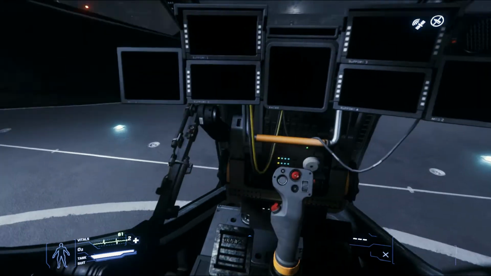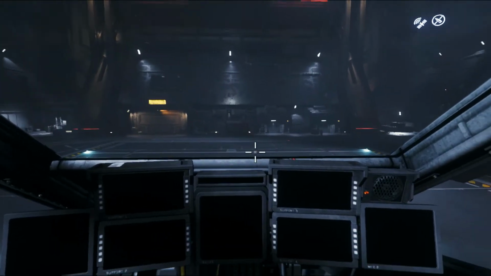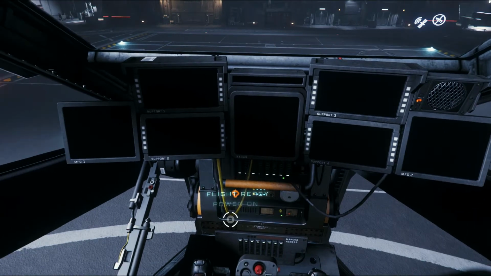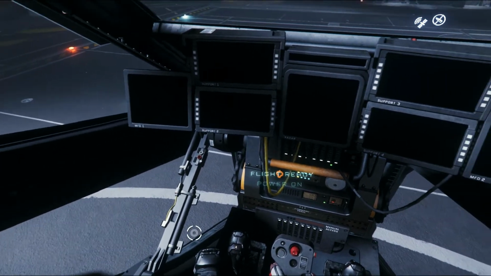So as soon as I'm in the ship, I have to turn it on, and notice by pressing F again, you can power engines on or power the ship on. You can also choose to open the exterior, reset locks, or press flight ready, which does engine and power on straight away.